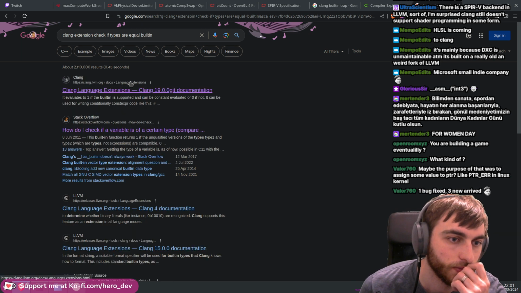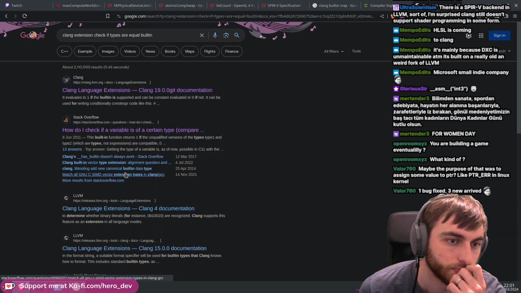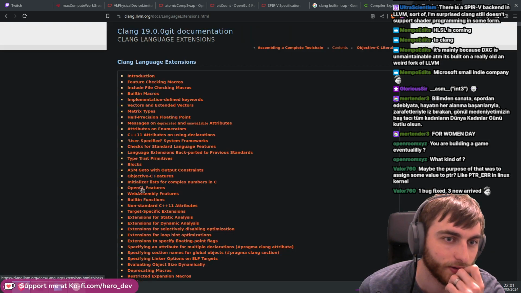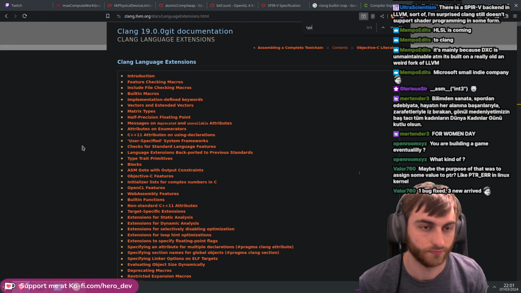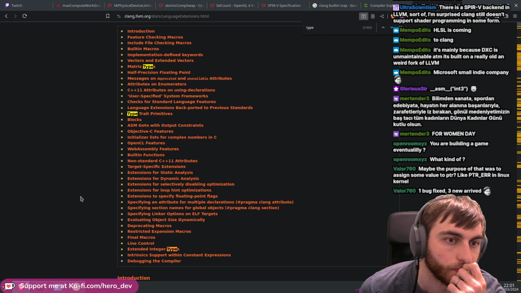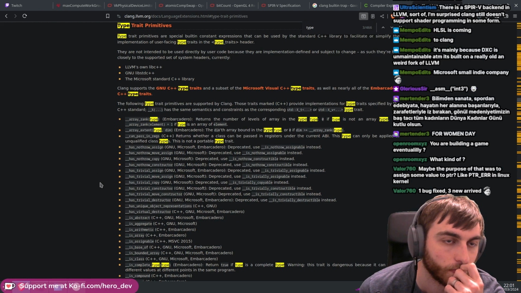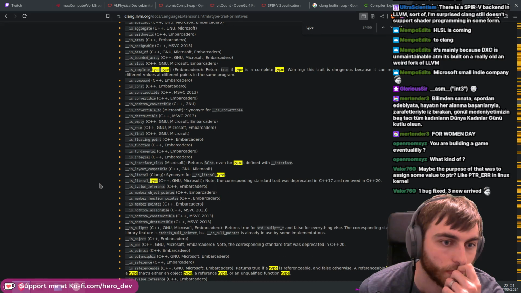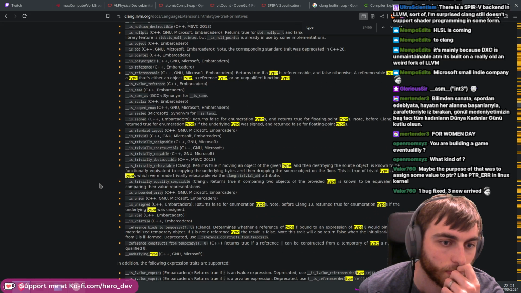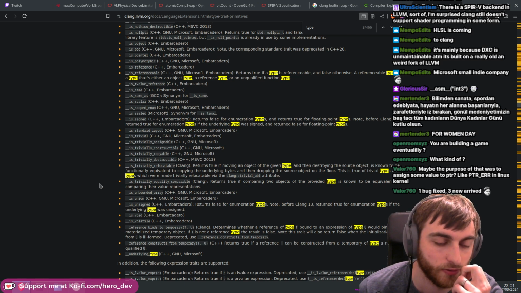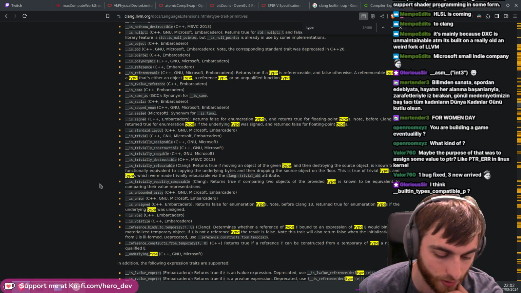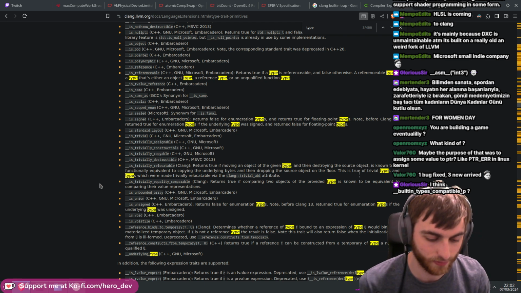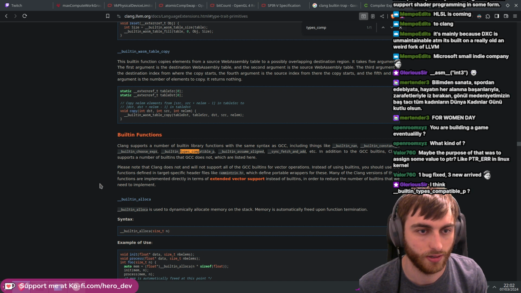There's an extension. So I just want to check to see, based on the comparison operator, your type's compatible. I think that's it. Yeah, that's it.